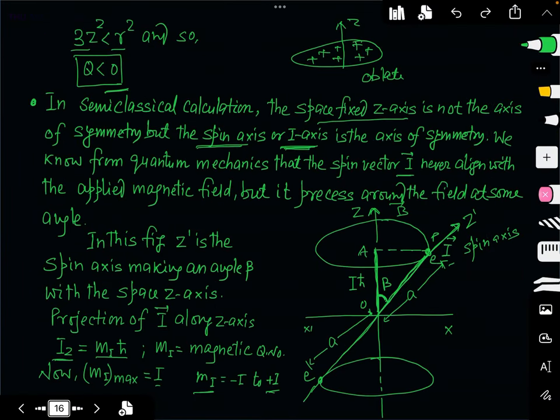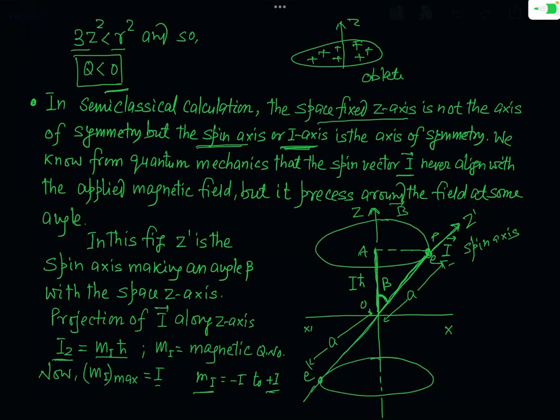Now you can see this figure. Here I have assumed that there is a proton here and another proton here, and the distance of these two protons from this point O is the same, equal to a. I have just assumed it. It means this proton and this proton revolve around the z-axis. So in this condition, we have considered only two protons. The integral will change into summation, because if the charge distribution is discrete, the integration will change into summation. And so we will simply find the quadrupole moment due to proton number 1 and proton number 2.